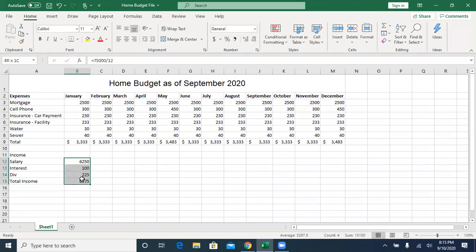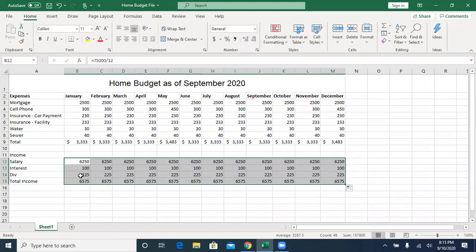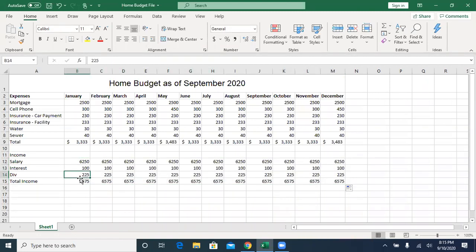In one swoop, we're going to take that all through our months. And now notice you have your total income. So let's now build a formula to figure out how much we have left over after we do our expenses. That is going to be a formula, which again, user defined, you're going to create it. And you start the cell out once again with that infamous equal sign. So you put equal, and what is this? We are literally trying to figure out what we have left over.